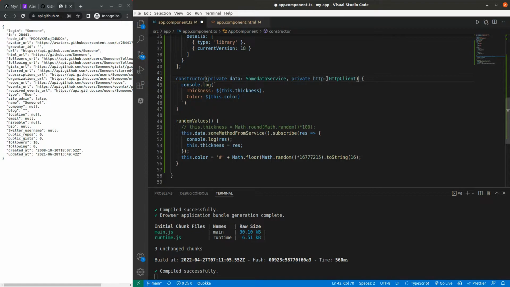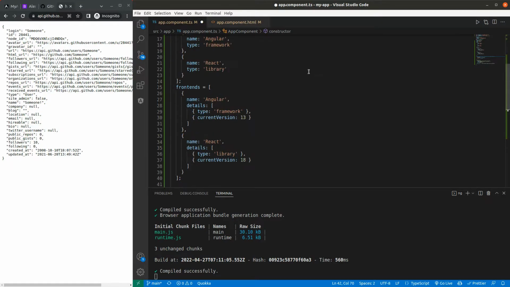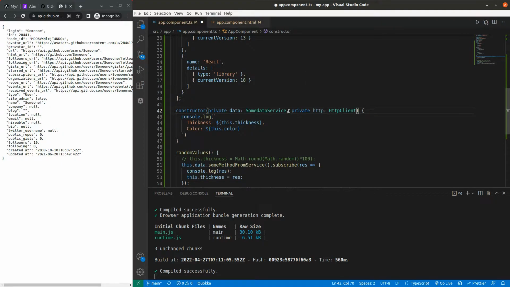So now that we've chosen this one, it's also going to import HttpClient from @angular/common/http up on line 1. And of course we are adding it to the constructor, so we are making it available here.